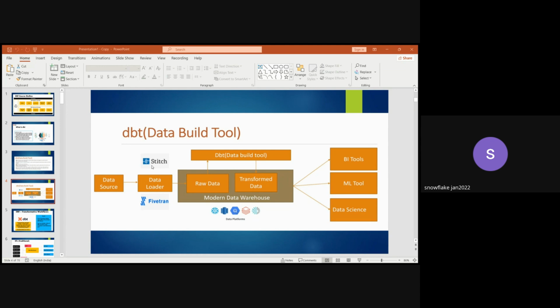So code is required, right? But in DBT, you just need to configure, and everything is done by DBT itself in the backend. Okay. So are we going to work on a project that covers both ADF and DBT along with Snowflake? Yes. Okay, that's going to help. Thank you, sir.